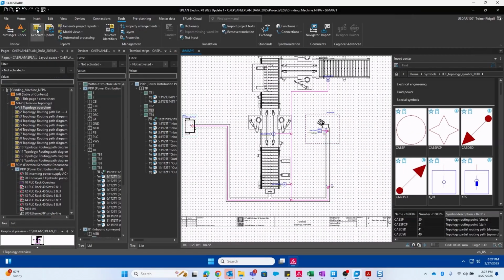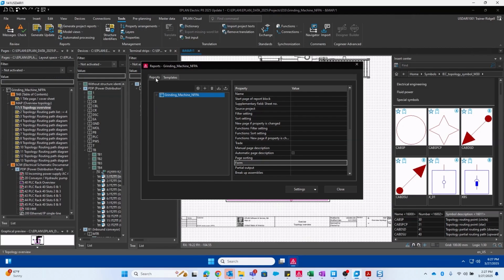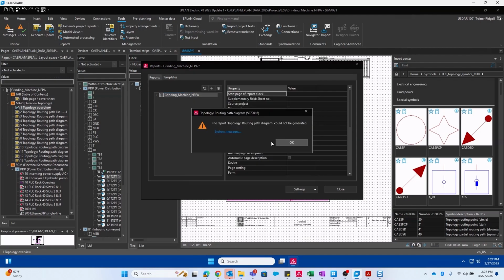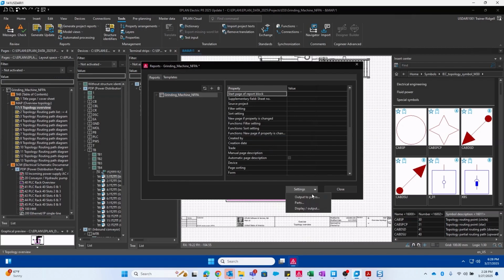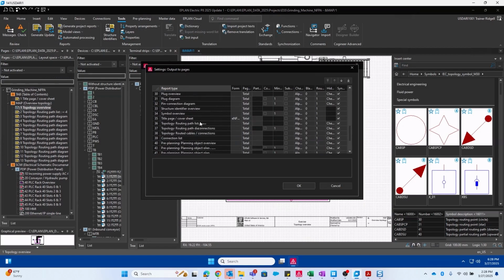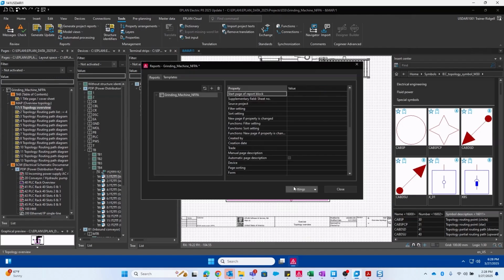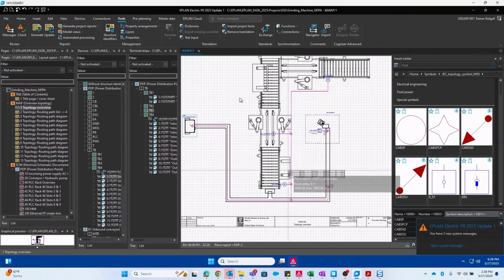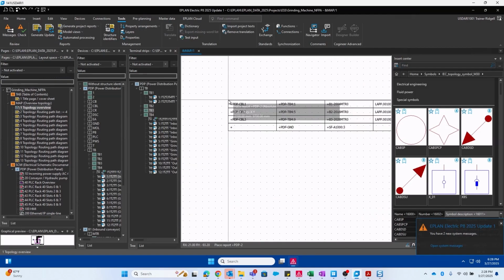We can also place a routing path diagram directly onto the page. So if I go to reports, do a manual placement of the routing path diagram and choose current page as our selection criteria. We need to make sure we apply the form from this level. Choose that form there. Try that again. Then here we have the routing path diagram.